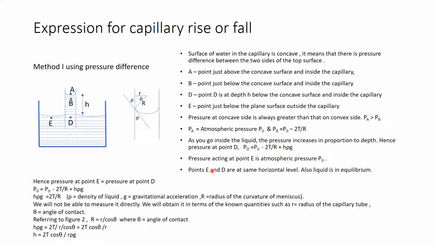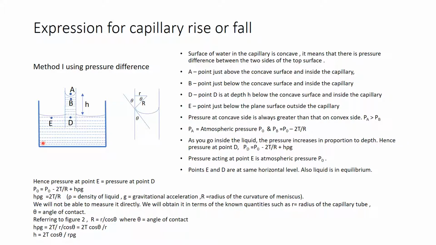Okay. Then by how much quantity will it be greater? It will be greater in proportion to the height h. And you know from your previous knowledge that the expression for the pressure is given by the equation h rho g. The pressure at a point at depth h is given by h rho g, where h is the depth, rho is the density of the liquid, and g is the gravitational acceleration, right?